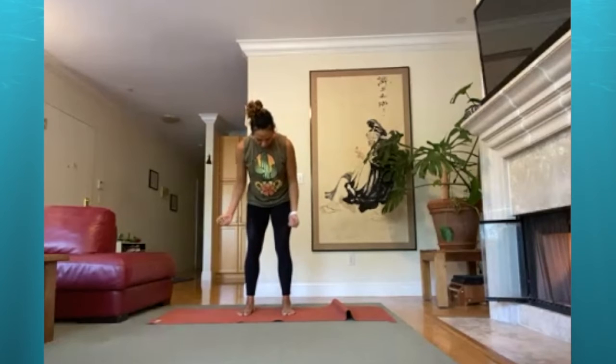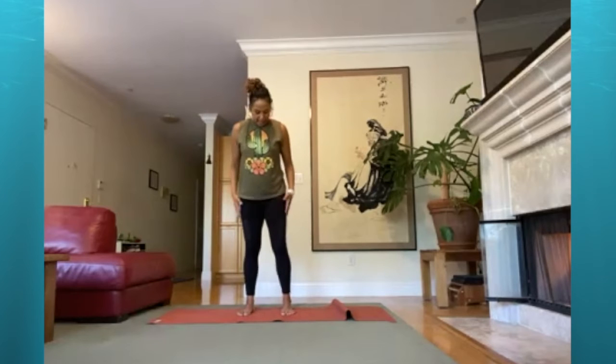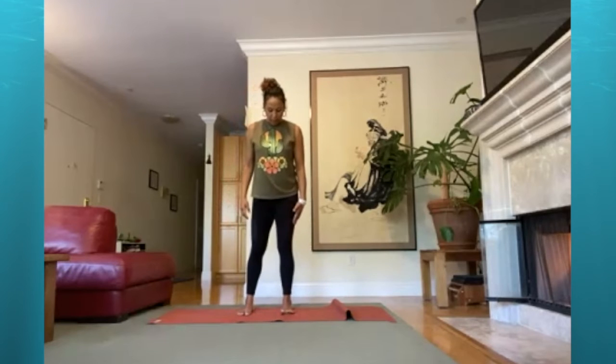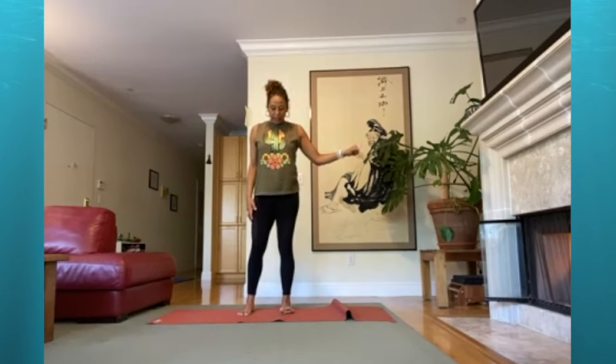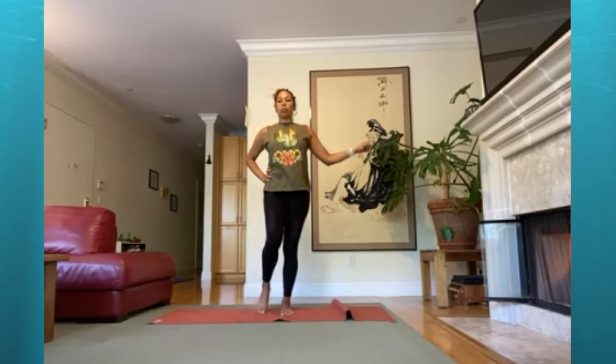Inviting some more fresh blood, oxygenation into the tissue here, as we're going to ask that left glute, hip flexor, and hamstring to work a little bit more. So hand back onto the chair, grounding into the left toe, pulling up on the kneecap, subtle bend in the left knee, belly button back towards spine, and then right hand on the right hip, and then here we'll do this rotation.